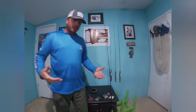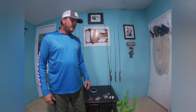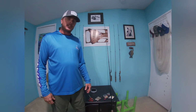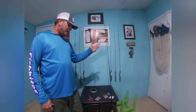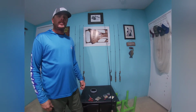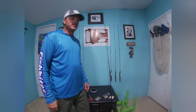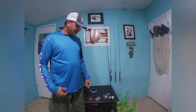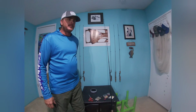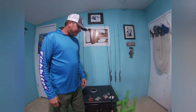But that's 4 simple and very effective ways to rig up your rods for sheepshead. I use a combination of all those all the time. I probably primarily use the Carolina rig and the jig head the most. But I've got a few places that are real low current, real shallow water, and they're real finicky fish, so I use the split shot rig there, and that works really well. Especially if it's clear water. If it's real clear water, that split shot rig works pretty well because it's a very light tackle scenario, and the fish just don't pick up on it.